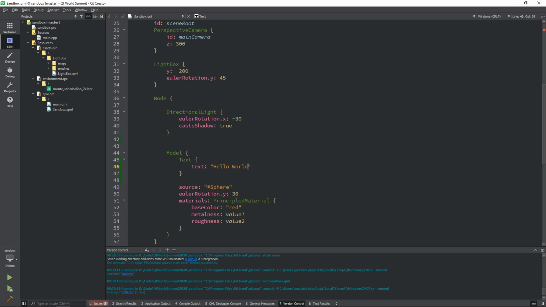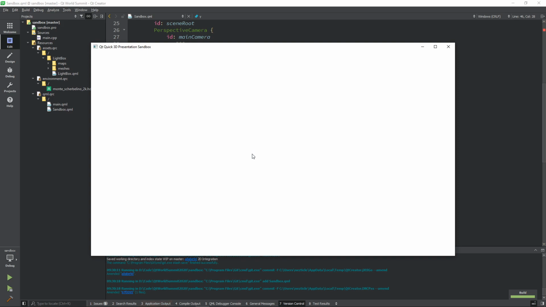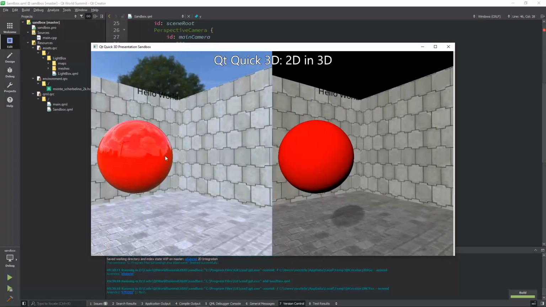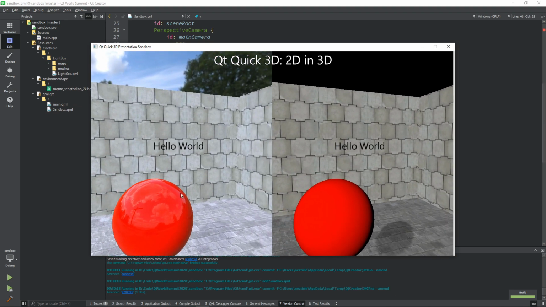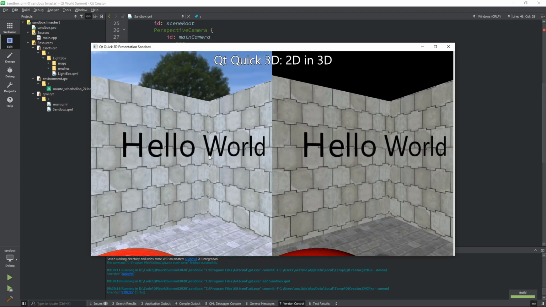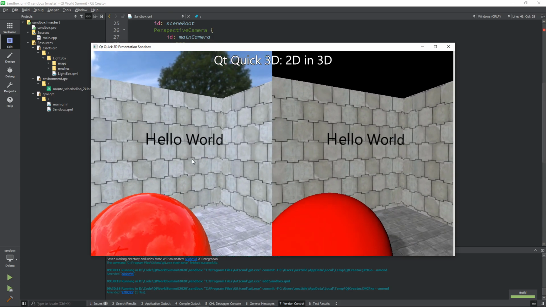So if I do this, and I need to set a position, since 2D positions are inverted, if I want to move it above the model, I need to set a, say, -100. If I do that, that already should be enough to put a text box. Yes, there we go. So you can see here in both of our views that there is a text box now created in the world at that position that I specified.